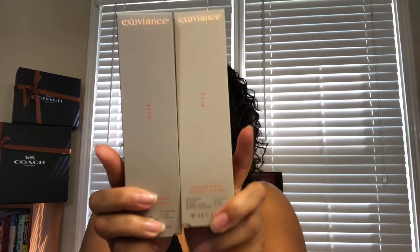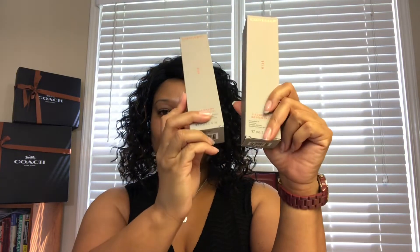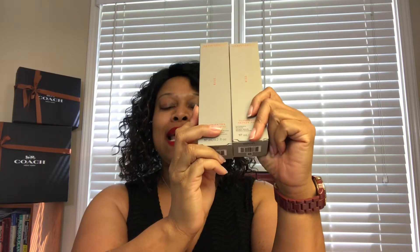My tribe sister Brina1971 sent out a group text saying, 'For those of you that like the Exuviance product, make sure you're on the Ulta app — they are having a 40% off sale.' I about broke my phone trying to get signed into the app. I decided to pick up bottle three and bottle four because this is a staple. Over the last three weeks I've been putting it on and then using my facial steamer, and it puffs up like the Michelin Man. The foam dissipates and my skin is so much smoother and more radiant. It is not a cheap product, but at an additional 40% off I could not pass up the opportunity to restock.